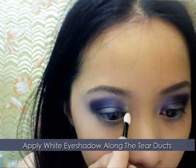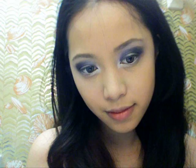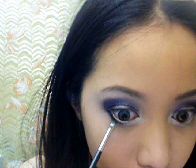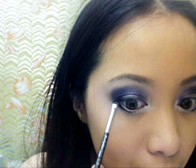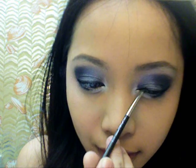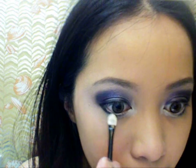Apply the pearl white eyeshadow along the inner corners of your eyes and bring it in halfway. Now, taking that Prussian blue color, apply it along the lower lash line. Stop halfway. Line your eyes with it too. Take a Q-tip or eyeshadow sponge and smudge where the lines meet halfway. Blend it together.